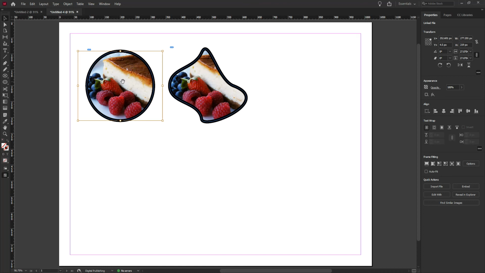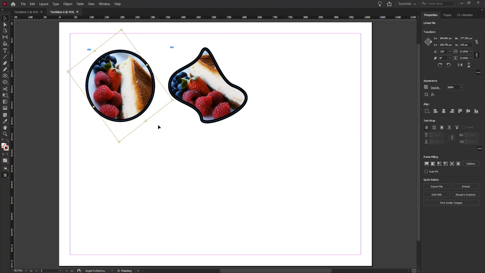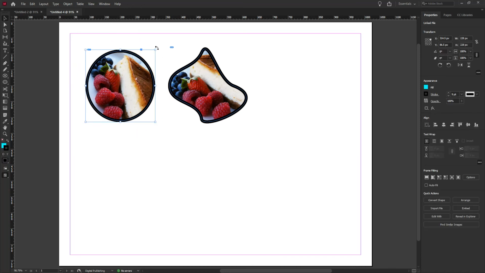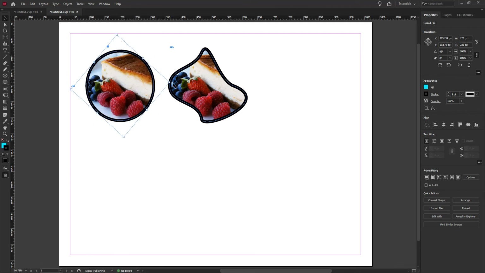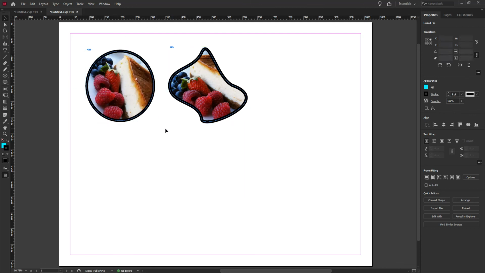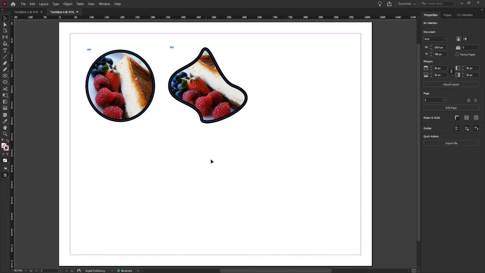So if you select the actual content and go to one of the corner handles for the image itself, you'll notice that you get the little arrows that you get in Illustrator that allow you to rotate the content inside the frame. So you have the ability to control that as well inside, or you can actually rotate the frame as well. So if you select the frame, go to the corner, and you can rotate the frame as well. So you have quite a lot of flexibility on the design.